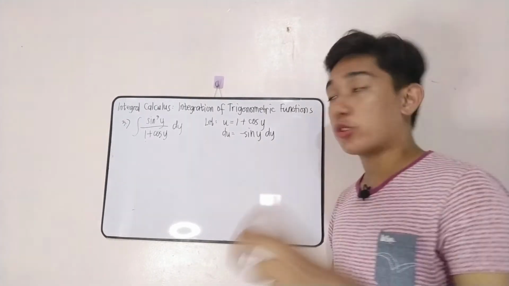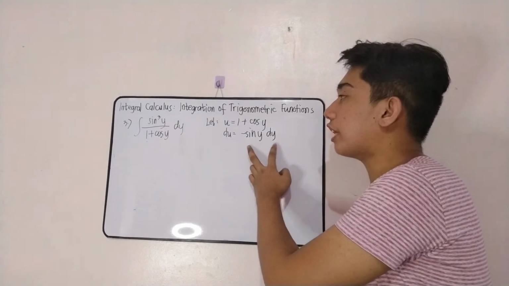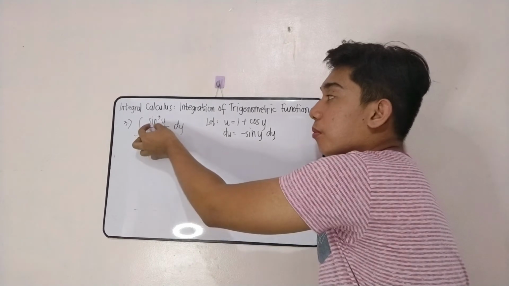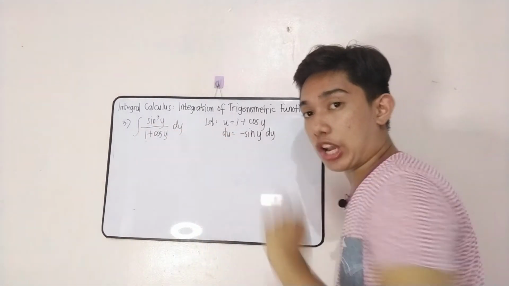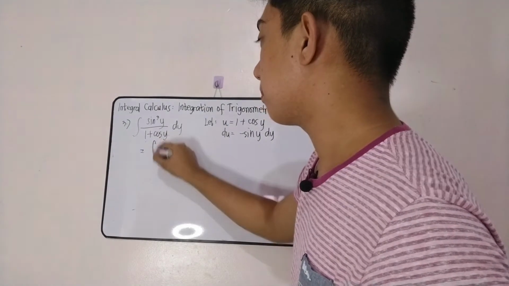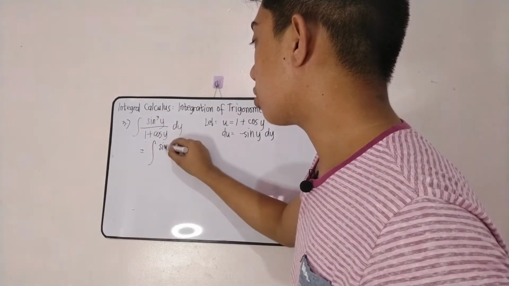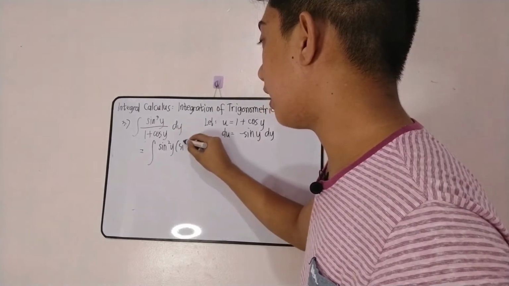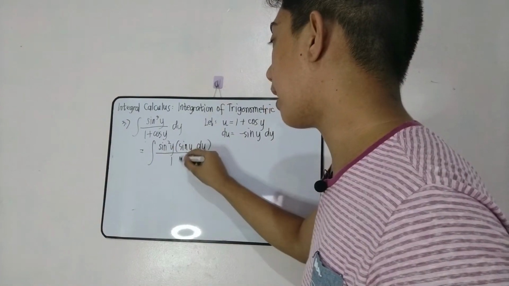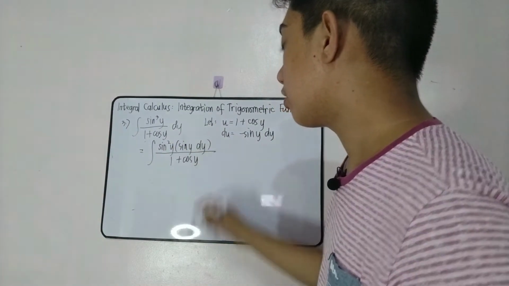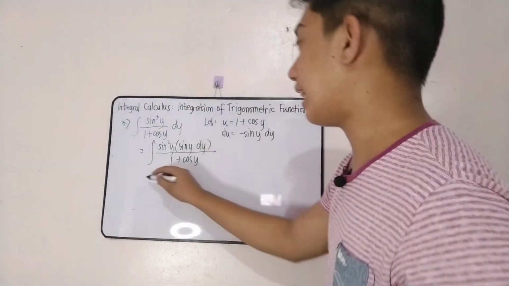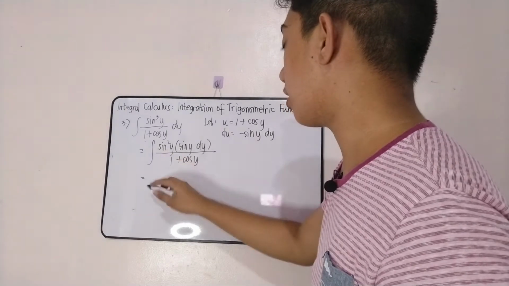Okay? So, kung isa-substitute natin itong negative sine y, wala tayong negative sine y dito, ano gagawin natin? Simple lang yan. Pwede nating i-factor out yung numerator. So, this is sine squared y times sine y dy, di ba, over 1 plus cosine y. So, mas madali siya, di ba? Then, you can transform now your values.